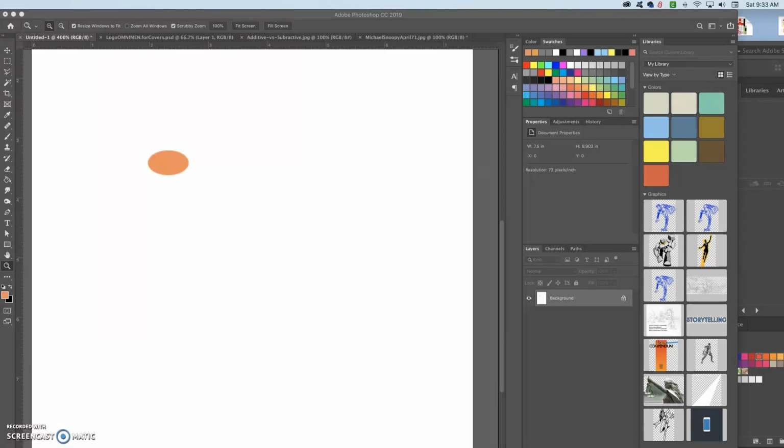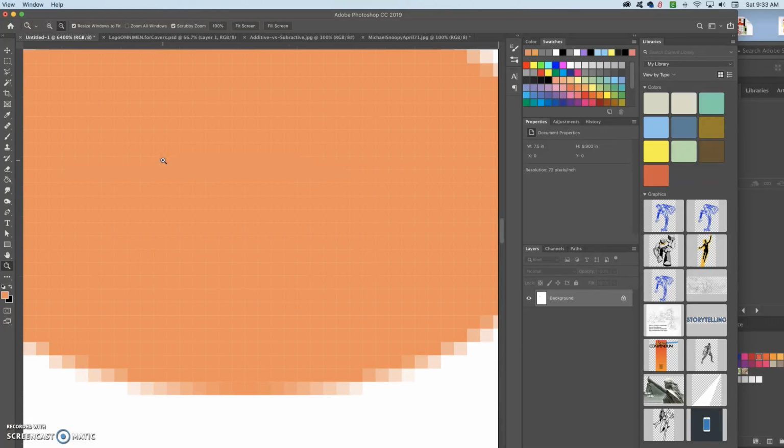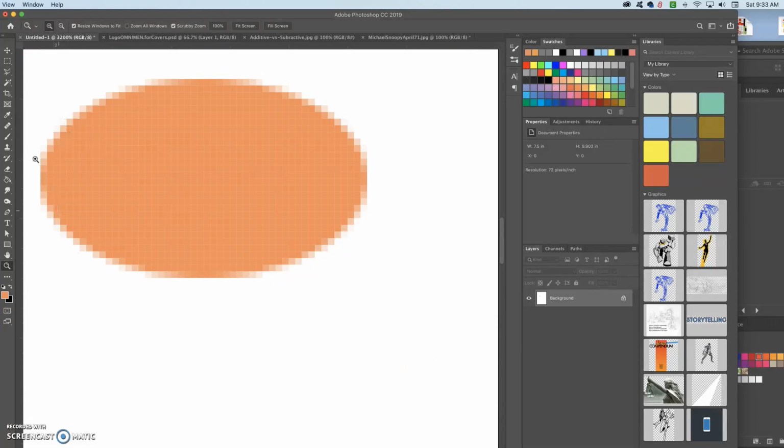Alright, we are going to cover Photoshop and what makes it unique from other programs. Photoshop is what's called a raster program, which means that the graphics are created by rows and columns. And I can show you that. If you look at this ellipse right here, if you zoom in on it, you can see that it's made up of columns and rows of pixels with colors in them. That's what a raster program is, and that's what Photoshop is.